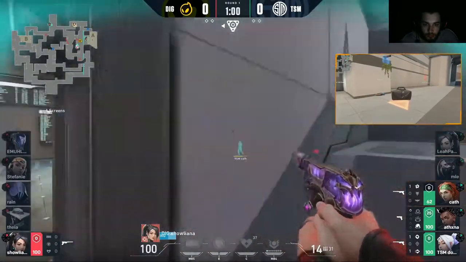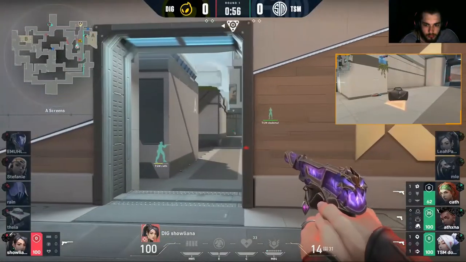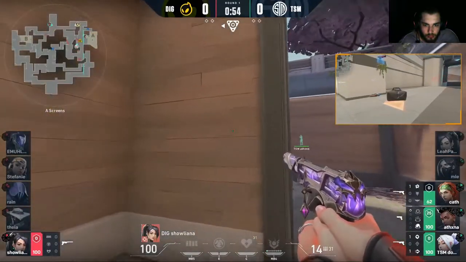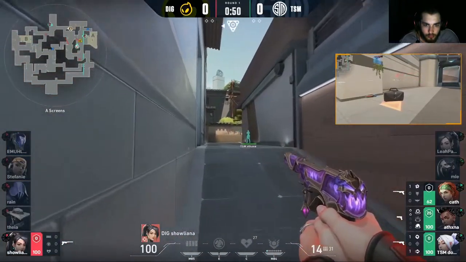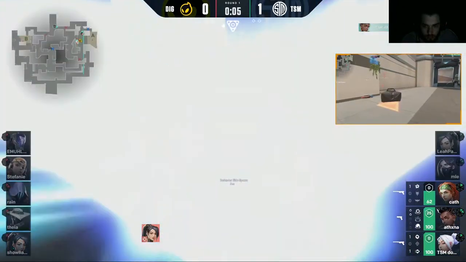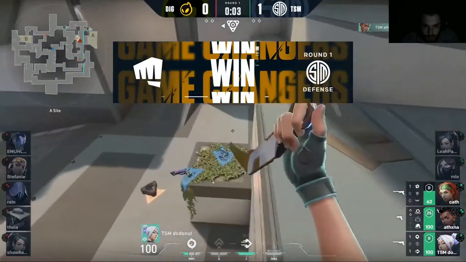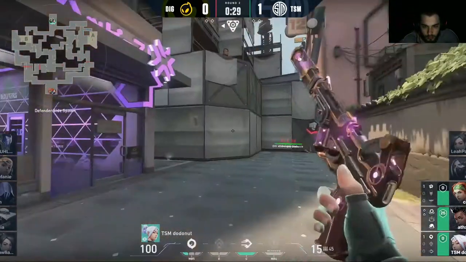Sholiana on her lonesome here, hoping to find a kill, but that's a pretty good rotation on the side of TSM. They definitely had that unlock, and that's the frustrating thing, look at all of the utility that TSM has in their favor. They're definitely in meta, I guess is the best way to say it. Sholiana falls, and TSM takes that first point.